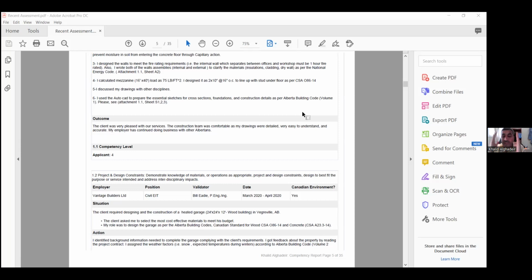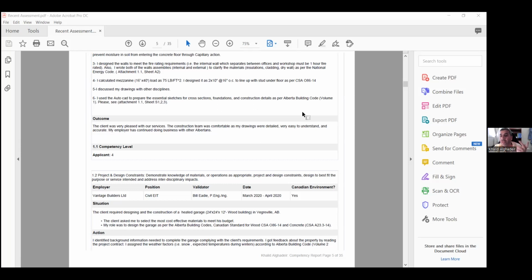Now, let's say you are a newcomer to Canada and you have to submit your assessment for the first time. You didn't work in Canada. The first step, when you submit your assessment, you have to do the same procedure, but for your experience outside of Canada. You have to follow the same rules, but what code did we use before coming to Canada?